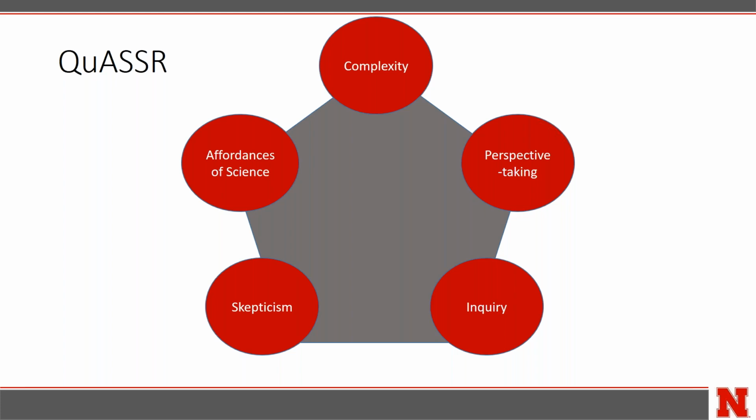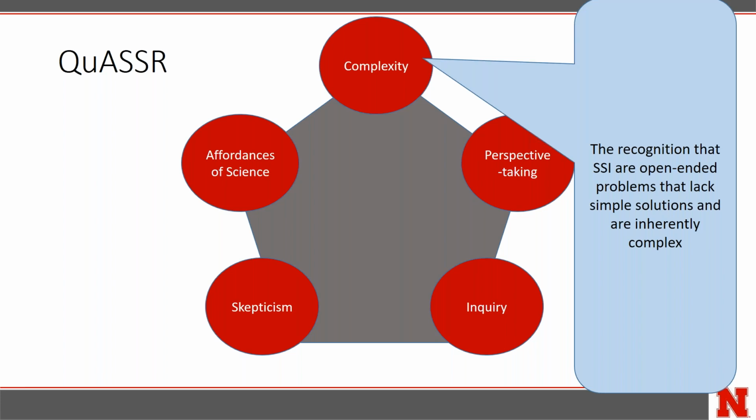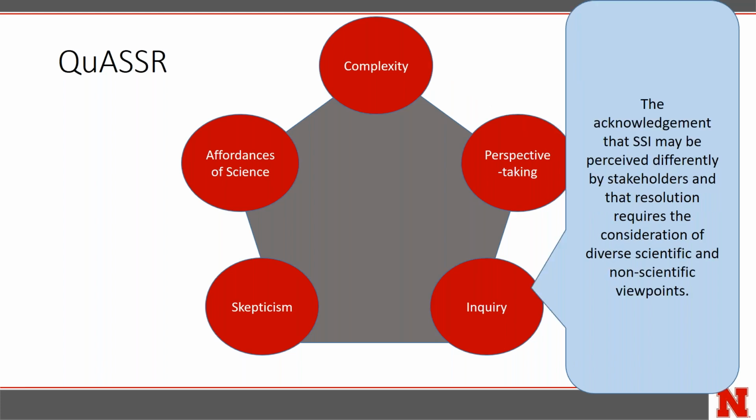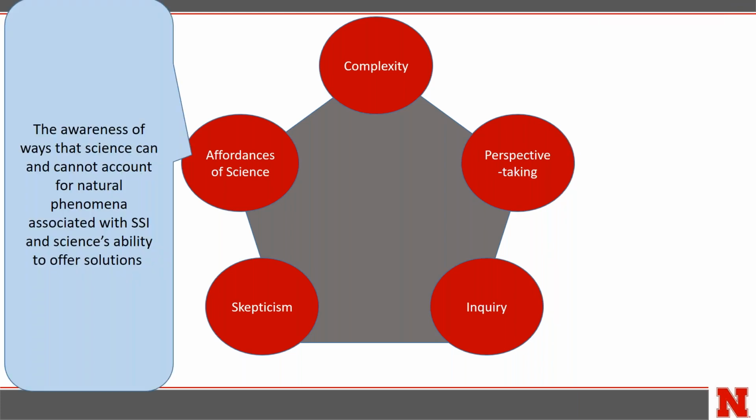not just the scientific aspects of them, but the issues holistically. And this has a series of 5 underlying dimensions. For example, the fact that these socio-scientific issues are complex and involve a lot of different parts, that inquiry is a critical part of understanding them, and that they involve a lot of different stakeholders and different kinds of information to study them effectively, and this notion of what science can and cannot do in terms of ultimately helping people solve these problems and address them over time.